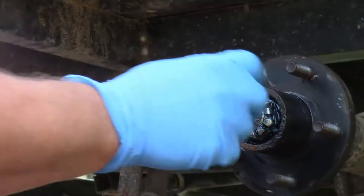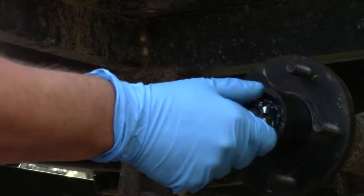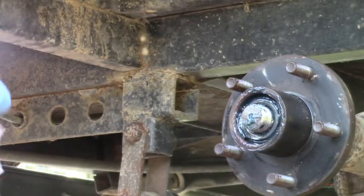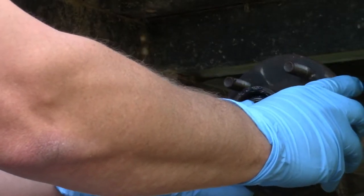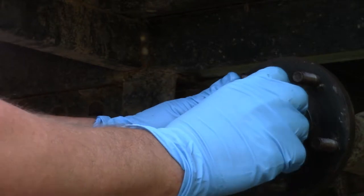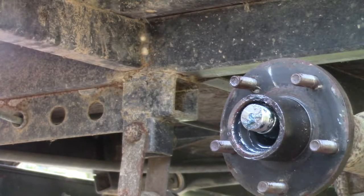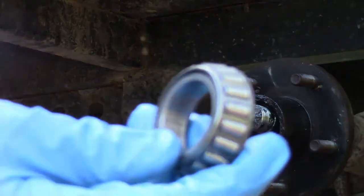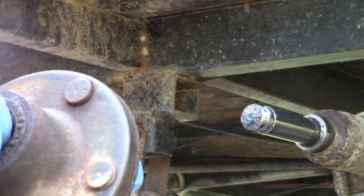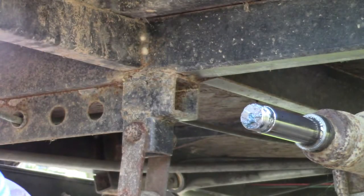This is the messy part so I'm going to put my gloves on. The nut screws off very easy. I'm just going to clean that off as much as I can. You can move this just a little bit — it's going to have the bearing, and there it is. It's got quite a bit of grease on it but I'm going to clean it off because we're going to repack it. Next, slide the hub completely off. There's a bearing right back here in the back — it won't go out this way, you've got to take it out the other way. Lots and lots of grease inside.